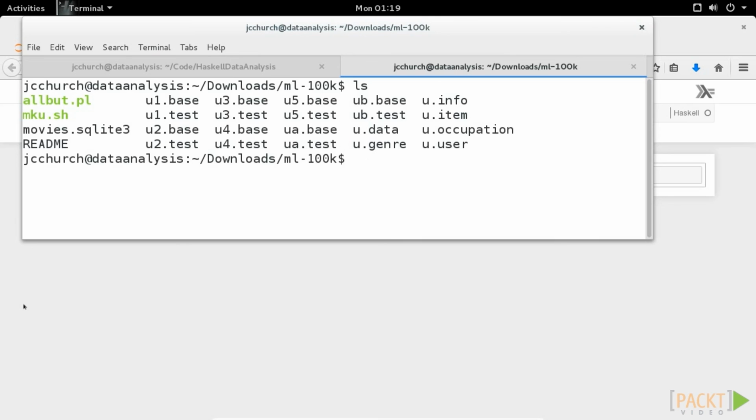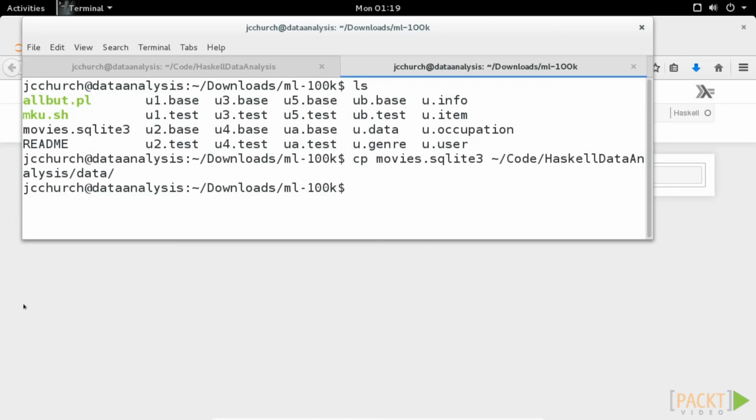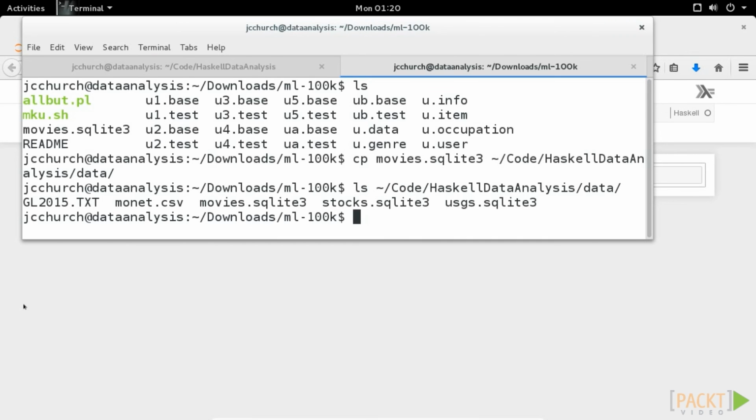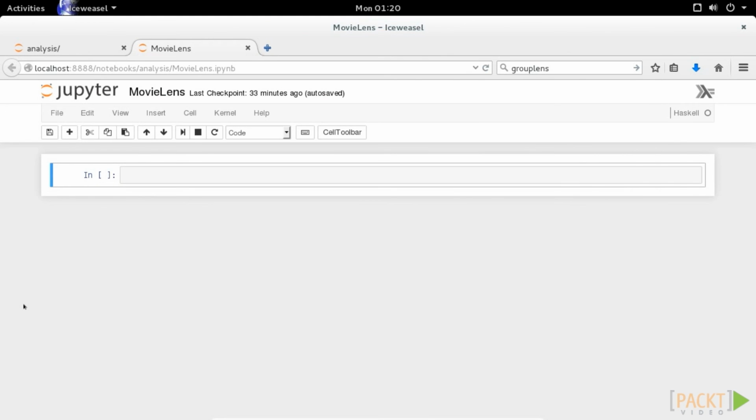When we last left our video, we had just created the movies.sqlite3 database. What we need to do is copy that file into our data folder. Now if I look at this folder, I should see our movies.sqlite3 file. Great, I do. So I've already created a MovieLens notebook in my IHaskell environment. Here's where we're going to study the MovieLens dataset.